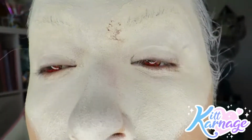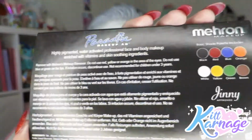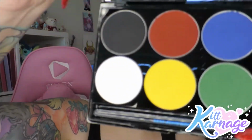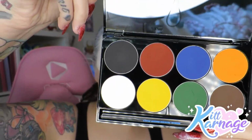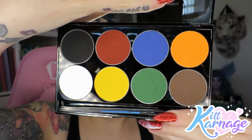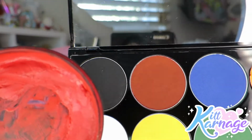Uh-oh, we've got a problem. See what I've done to my eyebrow here? If you are too hard with the brush or you play around with it too much, like I think I put too much water on my sponge, you will cause your eyebrow to peel. So don't be like me, do as I say, not as I do, because it's harder to fix it afterwards. But yeah, I just blended a bit more of the white and tried to cover it up the best that I could.